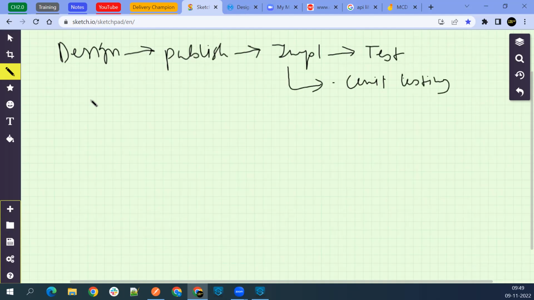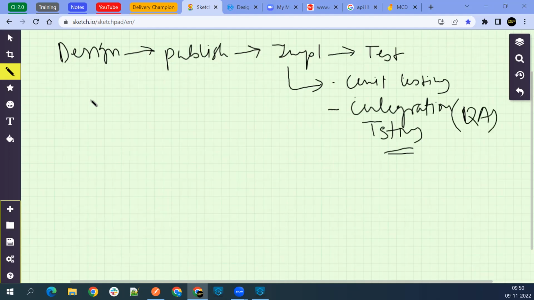Okay, so testing has multiple types. That's the reason I am writing it down over here. Unit testing means whatever you have implemented, that box you are testing. So that is your unit you are testing. Now you will deploy the code to QA and do integration testing. Integration testing is connecting all the boxes and then testing it. So integration testing has to be done in the QA or test environment. Unit testing will be done in the dev environment. When you are developing, that time you'll run unit test cases.